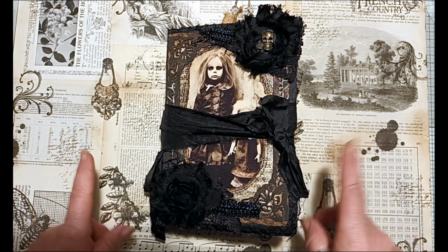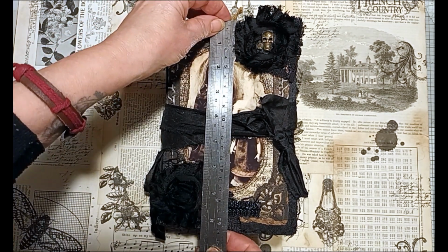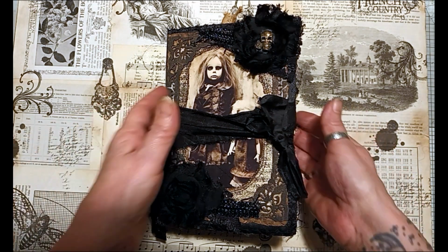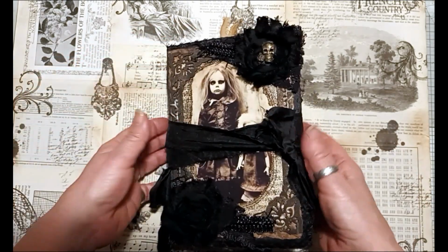I'm here today to show you my latest Gothic horror style junk journal. It measures 8 1/4 by 5 1/2. It's another one of my chunky little numbers.